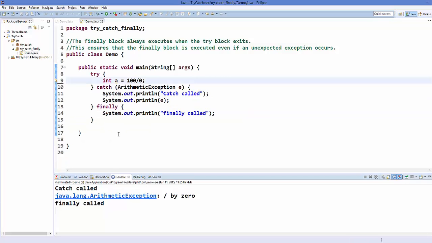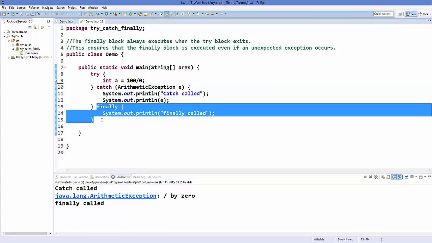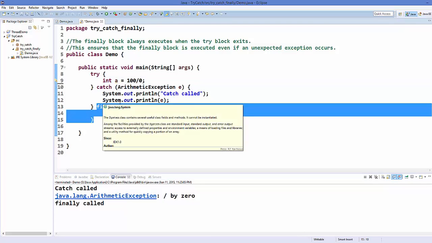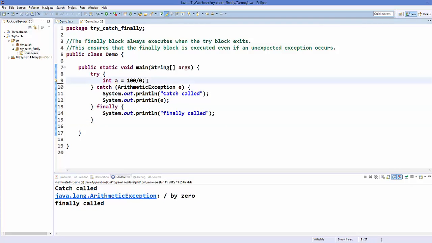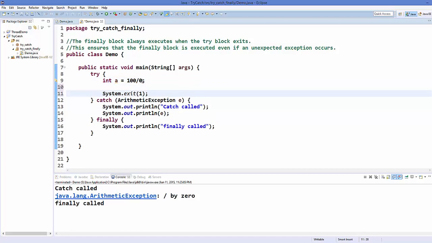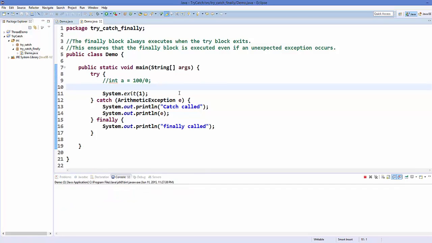Okay, and there is only one situation where this finally block will not be called, and this situation is when you call a system.exit method inside your try block. So for example, I do something like this: system.exit with some integer here, for example 1, and I will comment this code, and when I run the code, then what happens?